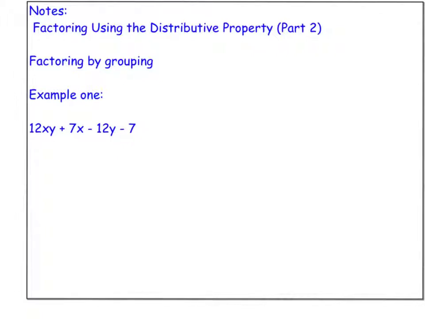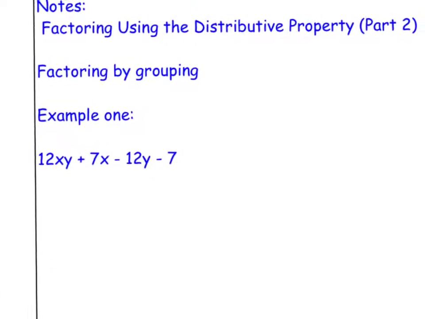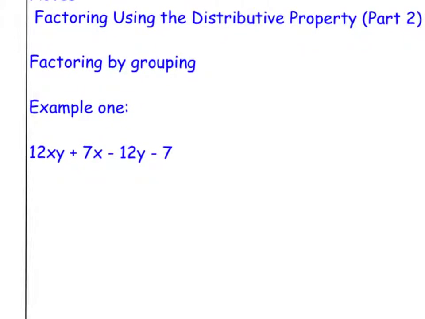The idea is looking at a particular problem and then saying, well, now I need to factor by grouping. So what you need to do is look at your particular problem and group the terms. Sometimes you can reorganize, which might be helpful. In this case, I'm going to reorganize all of my terms. I'm going to keep 12xy first, but then I'm going to put minus 12y, and then plus 7x minus 7. So really what I've done is group the 12s together and then the 7s together.